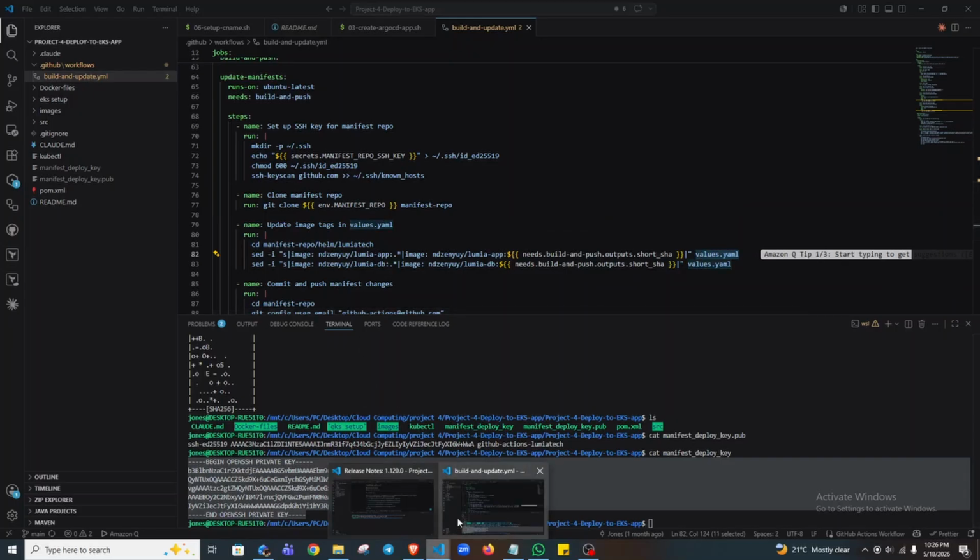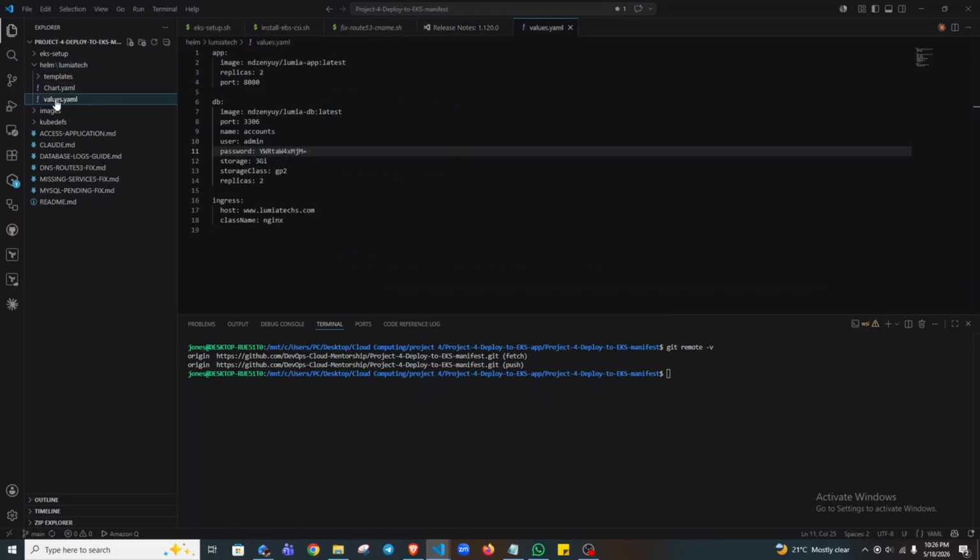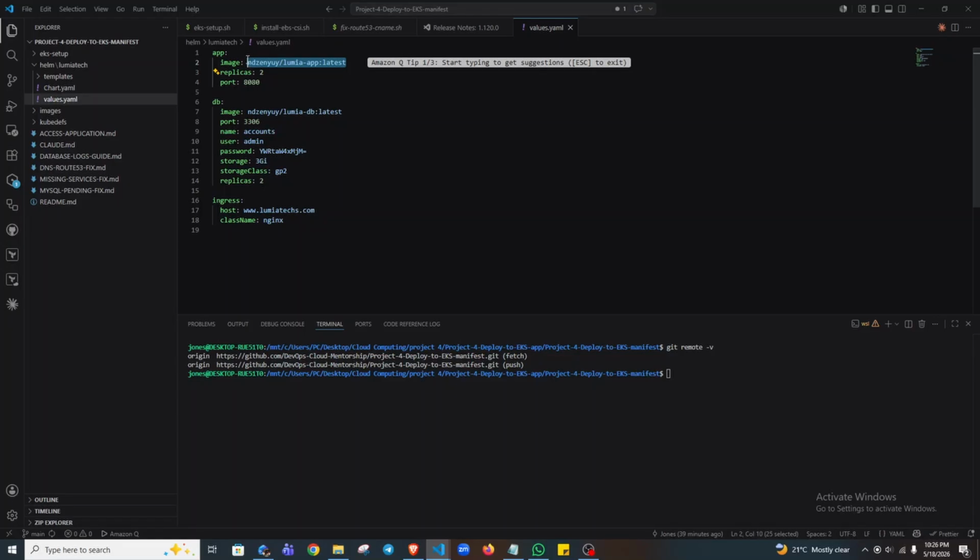And for us to see what that file contains, let me show you inside. This is the file. So it has to pick this particular app. For now, it's pointing to latest. But once we build and deploy it, it's going to update this latest and point to the most recent tag that has just been built and uploaded. It searches for this line and changes this tag from latest to the tag that has just been pushed. Once this tag has been pushed and updated, we are going to configure Argo CD.